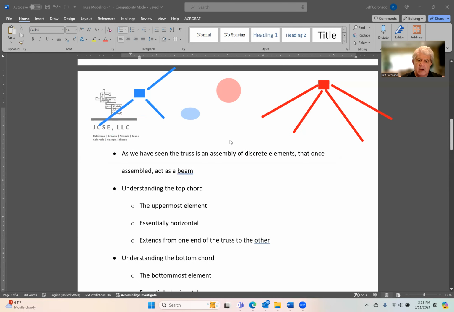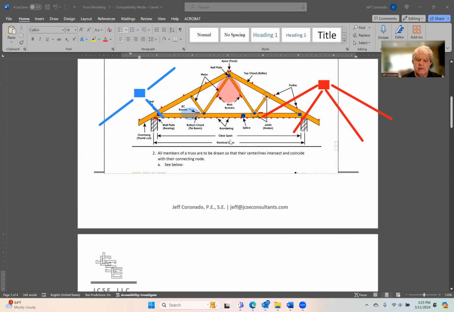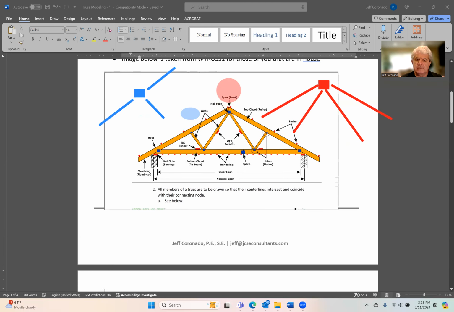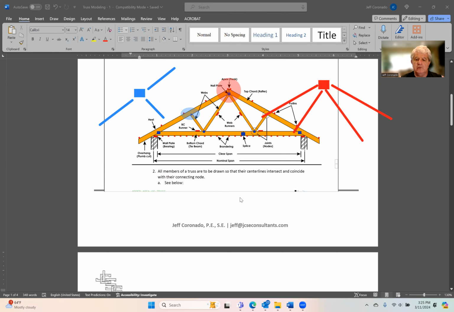Let me now scroll up, because there are some differences depending on the program you may be using. Some programs will think of this member the way this is illustrated. Now, there are programs that will treat this a little bit differently, and I will show you.